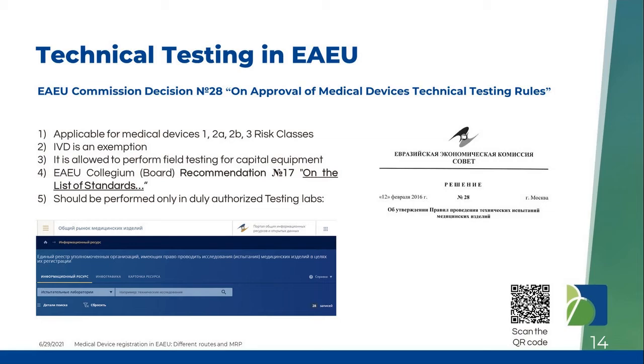The technical testing process includes the following stages: technical data analysis, reviewing of the technical documentation and test reports, original test reports, operational documentation analysis, so your IFU and manual of use will be reviewed. The next step is sampling and sample identification. The technical testing itself is the next stage, and issuing of the test reports. And please note that test reports should be stored for 10 years in the testing house.